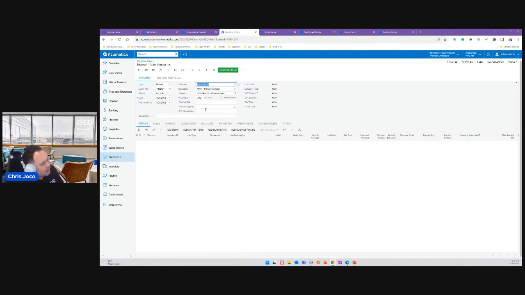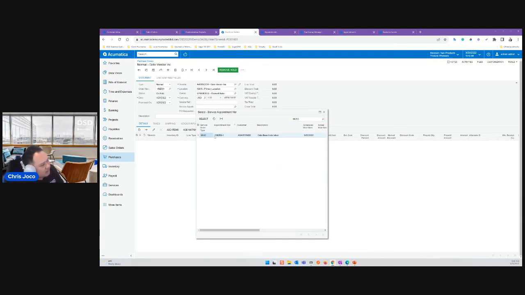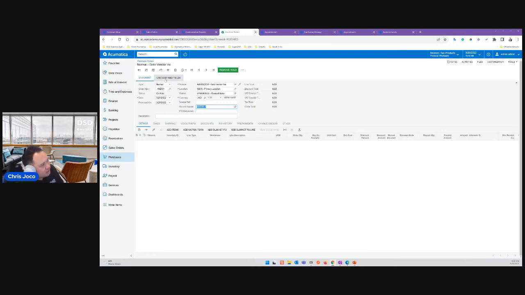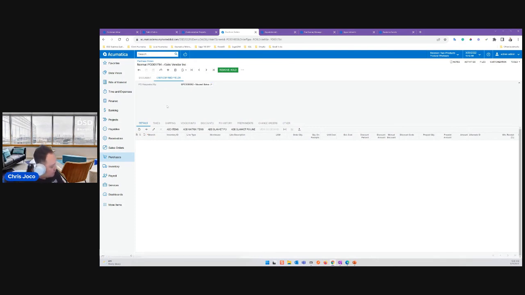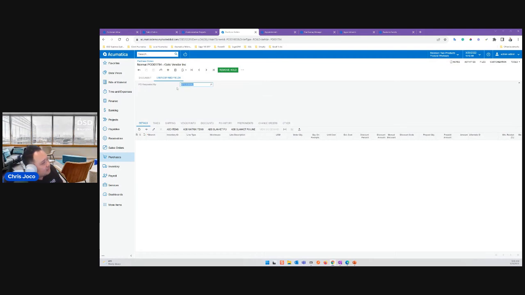And in this case, I created a custom field that would allow me to link the service appointment number here. So I can just go ahead and look for that service appointment number and attach that here. And then I just used a user defined field to say who requested that. So Maxwell Baker is the person that requested that particular PO. So in this case, what I've done is I've generated a blanket PO, and I'm not even going to put a description. I've generated a blanket PO for this service appointment number and this employee.